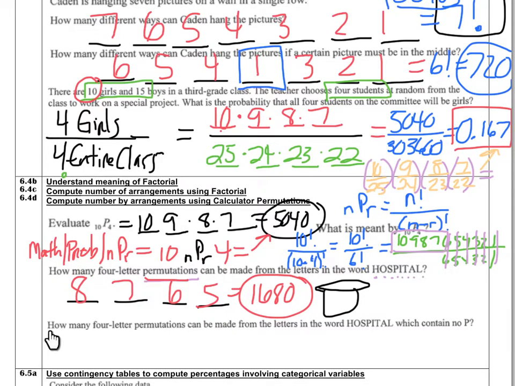This next one, how many 4-letter permutations can we make? Again from the word hospital, but this time we're not going to be using the letter P. So this time, imagine what's in the hat, there's only going to be 7 options. So when you have 4 spaces, again, if you think about it, we put our hand in there, there's only 7 choices, and then 6, then 5, and then 4. This simplifies to giving us 840 different possible string combinations of letters.